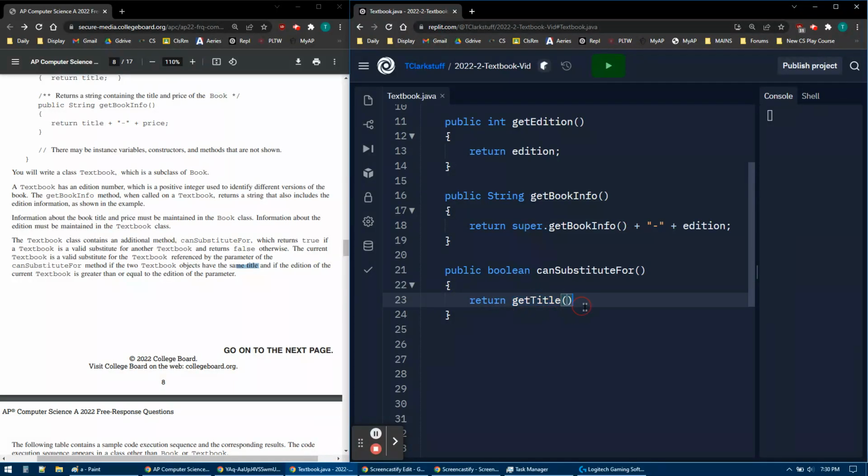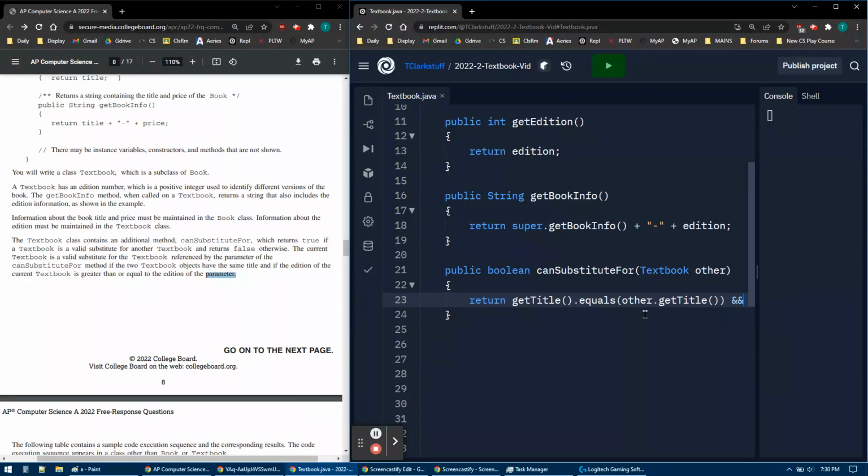So I'm getting the title of the textbook, and I'm seeing if it equals, oh, wait, I totally messed up. Equals what? Equals the parameter. So I have another textbook, the parameter. So I need to have a textbook parameter. I almost totally forgot that. Textbook, I'm going to call it other like I normally do for equals. So again, it's like an equals method. Normally, if you're coding, you'd override the object equals, but we're doing specific names here. But I'm going to treat it the same. So if the get title of the textbook equals the other dot get title.